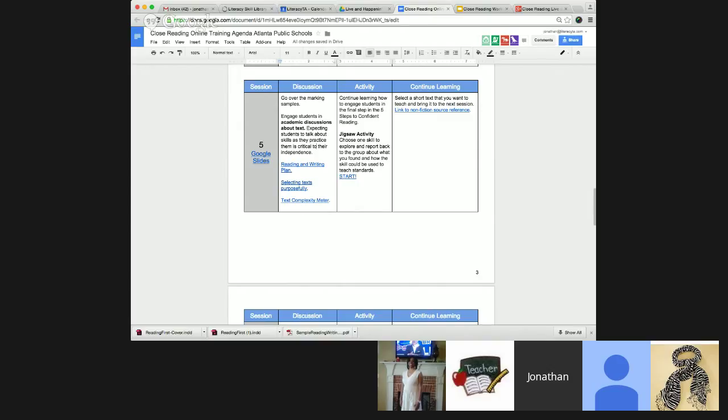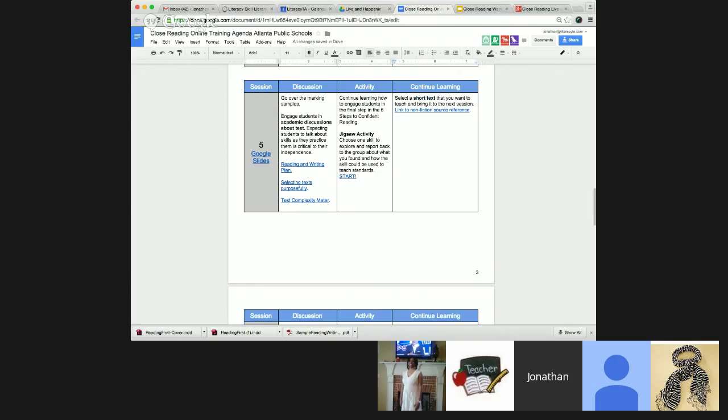We have this jigsaw activity today that we're going to work on as a group, and then our homework is to select a text. So it just makes sense right after this conversation about text selection that we're going to select a text. And I want this to be a text that you want to teach. And let me highlight here for you short text. So I want a 2 to 5 page text.